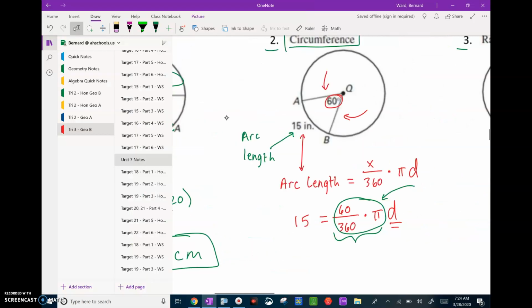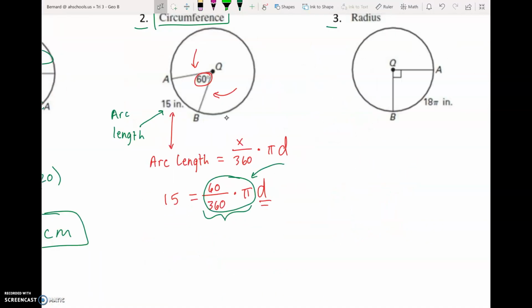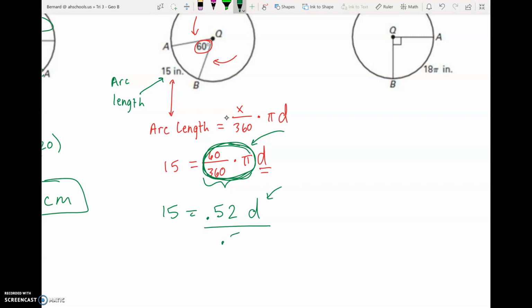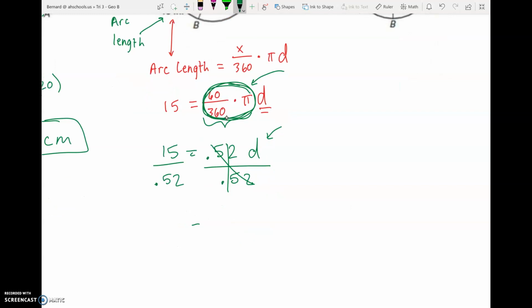And so I'm going to come back here, and I haven't done anything with the 15 yet, so it's still 15. But then remember, what we've circled is what we typed into our calculator, so that's just 0.52, and then we still have the diameter there. And by doing that, it makes it a little bit more clear. Now we want diameter by itself, right? So we just divide both sides by 0.52. Because when we divide by that, it cancels off of that side, and it's going to equal what our diameter is, and we just want to type in 15 divided by 0.52.